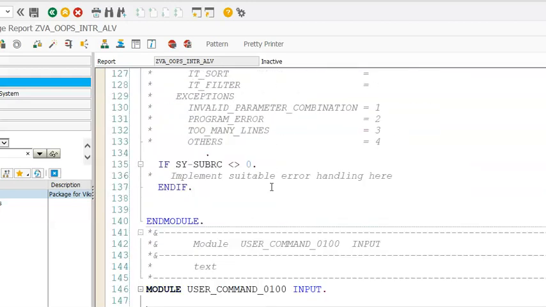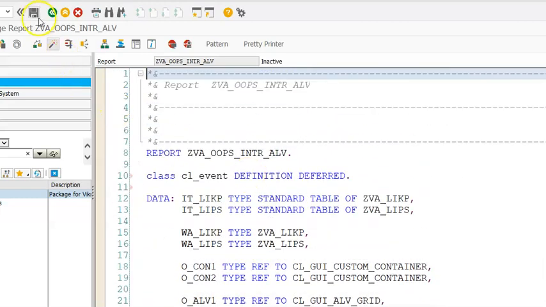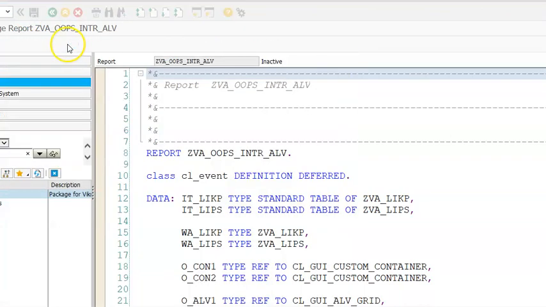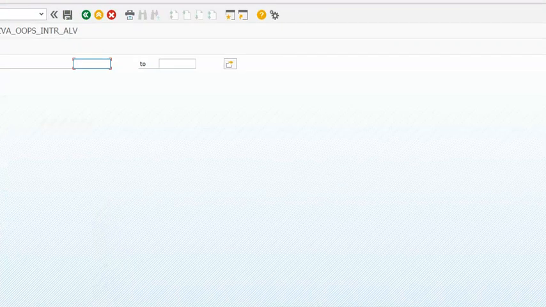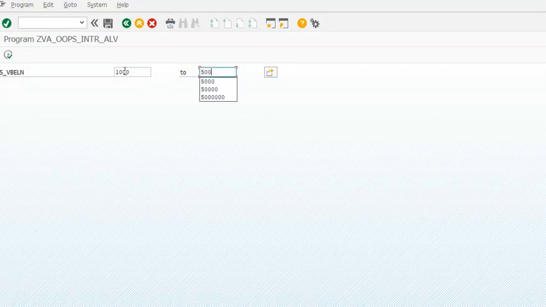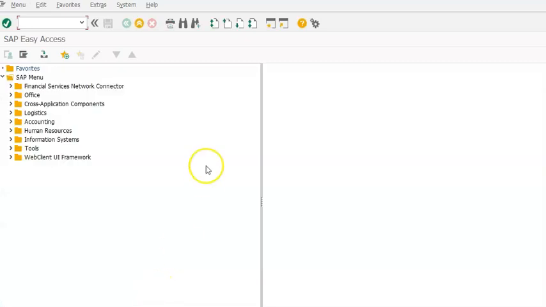Then we'll write the logic for the second screen. Oh, I just need to pass the structure for that.